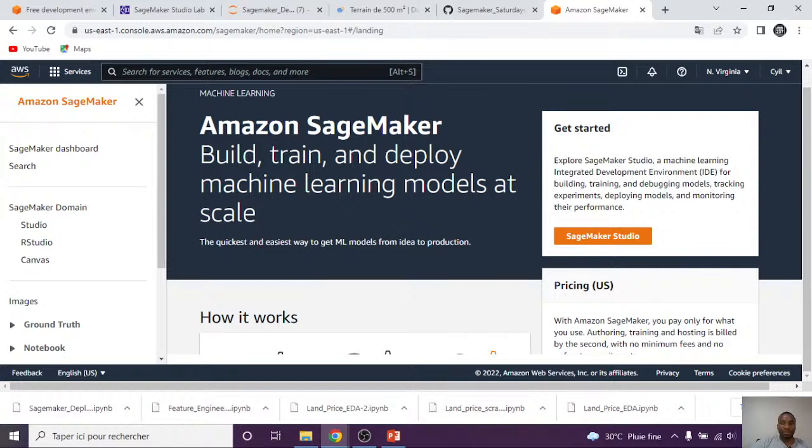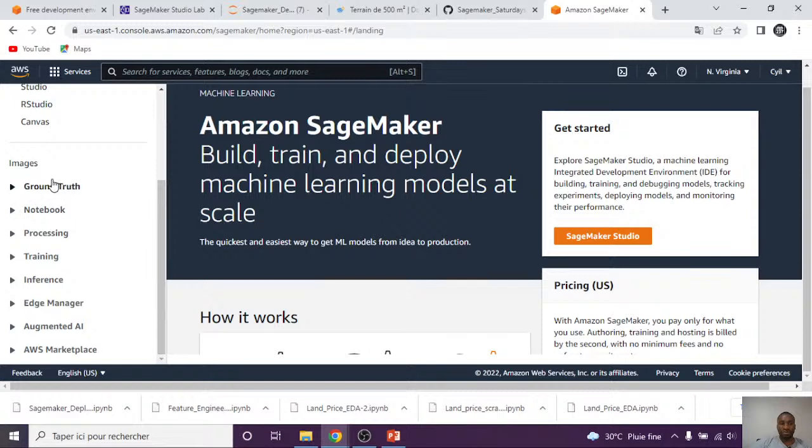So we will now go here. SageMaker Studio is something we will look at later, but for now we'll come here. Ground Truth is where you can label your data. Then you have processing to look at the jobs that are processing. You can look at the training. You can do your inference here, pipelines. Edge, deploy your models on edge devices, and then you also have the marketplace where you can buy models that have already been made. So let's go on here.